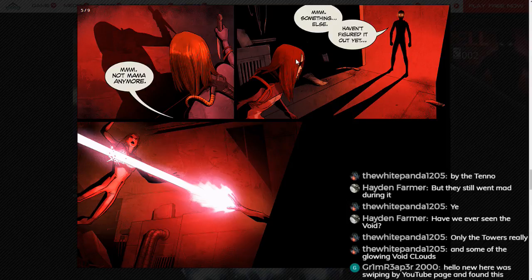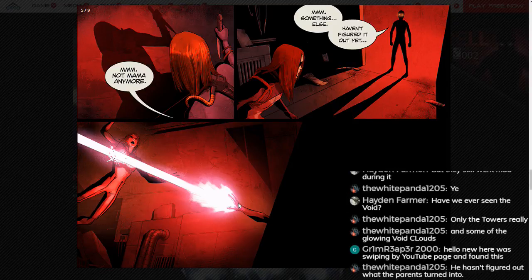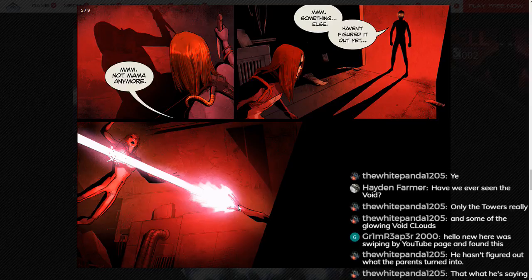Yo, this is definitely Tenno. Tenno right there. There we go. That confirms it. He's using Void Blast. That is a Tenno, hands down. He hasn't figured out what the parents turned into. Exactly. Yep, that's exactly what I was saying.